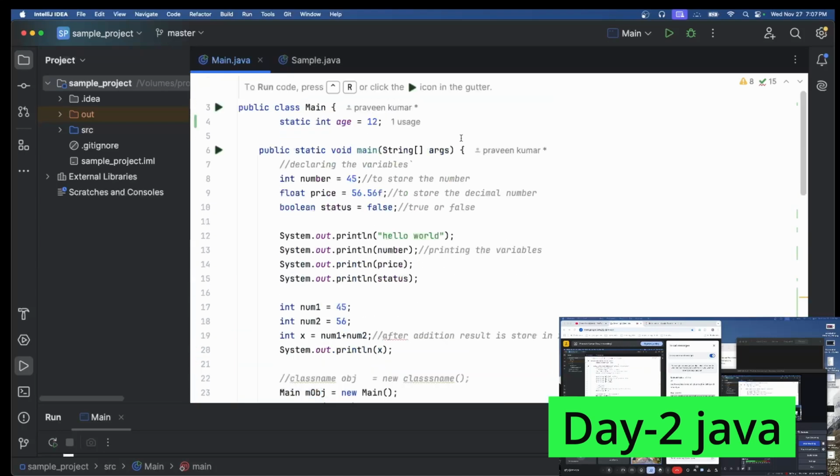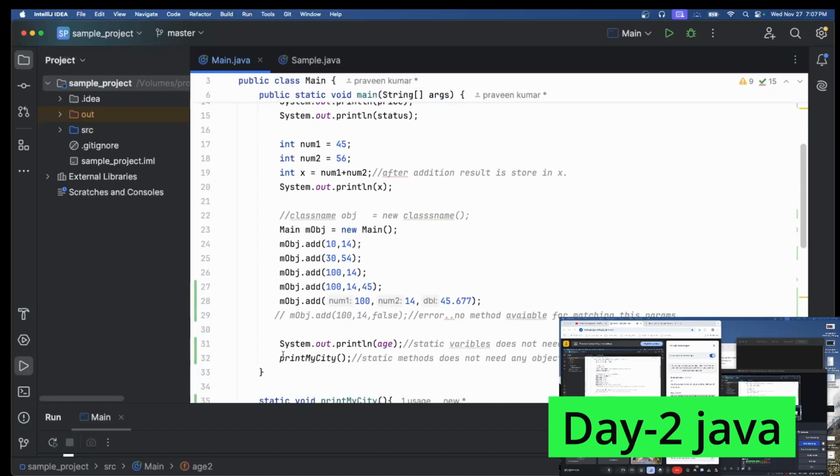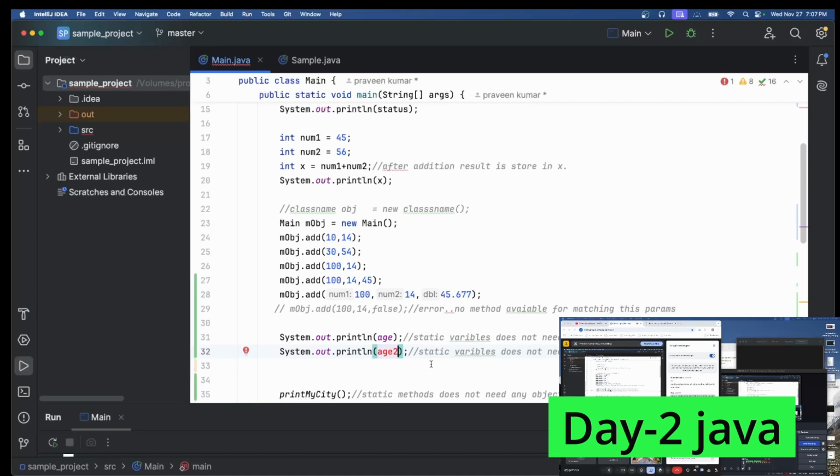For example, if I am creating one more variable, integer age 2, some different number. Now if I want to call this variable age 2, then I cannot call it directly. Here also I will show the example. If I copy paste this one and mention age 2 here, it will throw the error because this is not static.